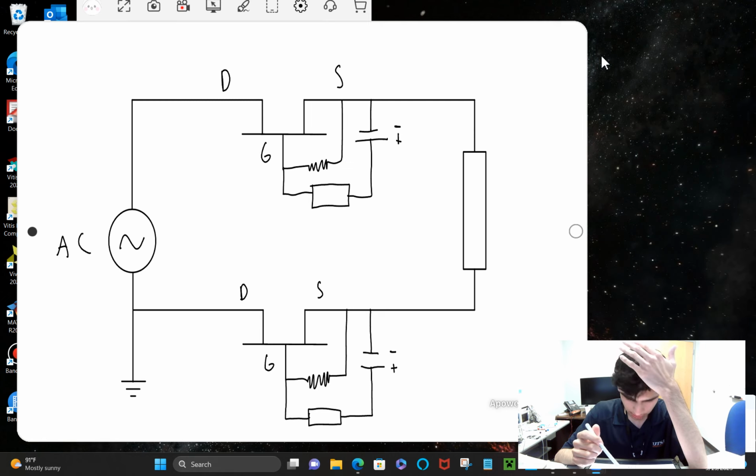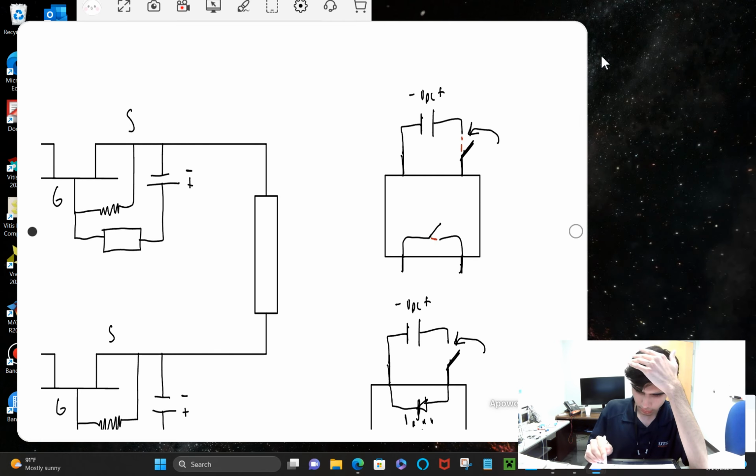The reason is this ground cannot be the same as this ground. If you do that, you're going to get a short circuit, because this AC is going to be trying to put a huge voltage polarity across two different grounds, and something will blow up. And you can damage your computer, because this VDC is going to be controlled from an Arduino.